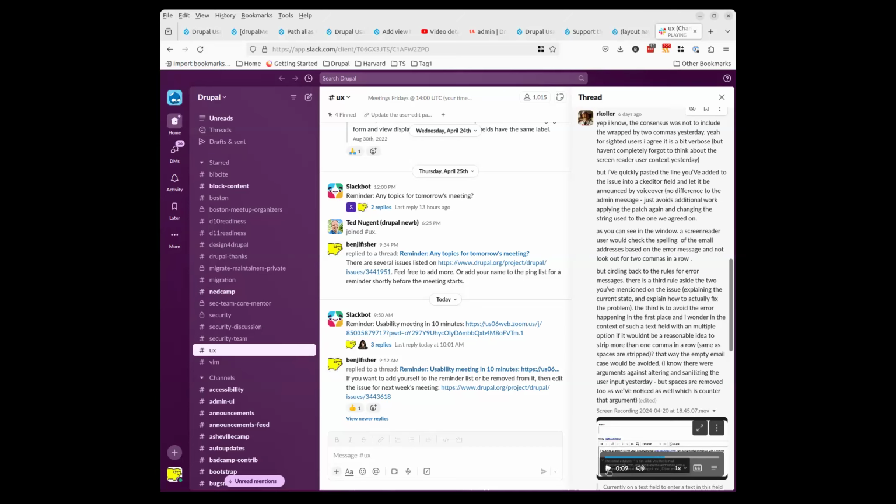Do you hear what the screen reader is saying? The volume is low, but yes. Okay, let me see if I can increase the volume. I can mute myself. Where are my audio settings?